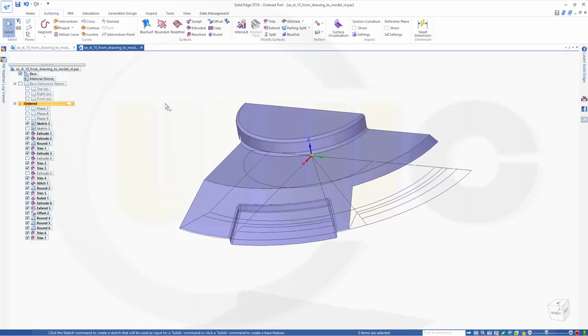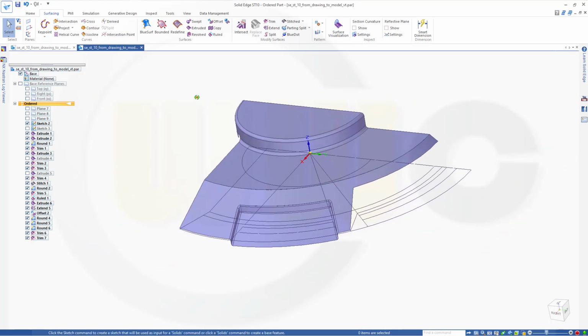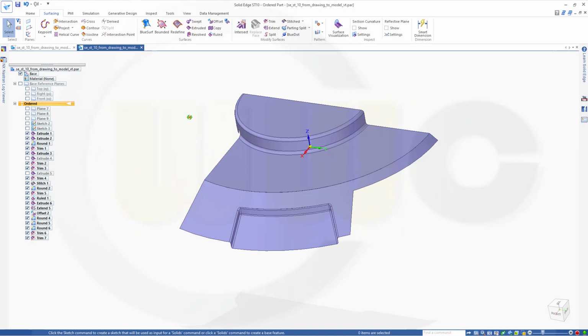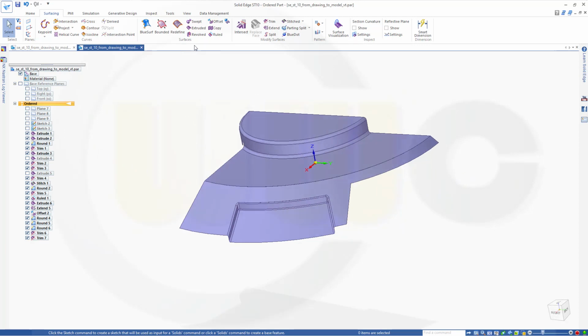Now for another ruled surface. Do I need that sketch anymore? No, I can hide it. So hide it. Let's go for a ruled surface. Where's the rule? Here it is. And again I will use the top plane as direction, because I want to go again for a tapered one. So the top plane would be the direction, and the edge I want to use is this one here.